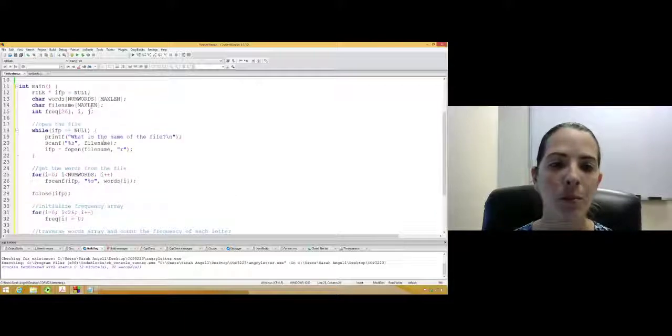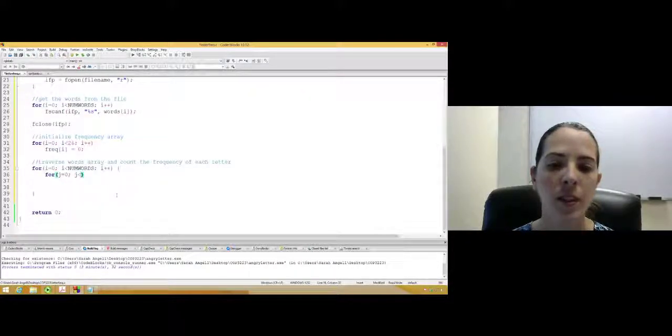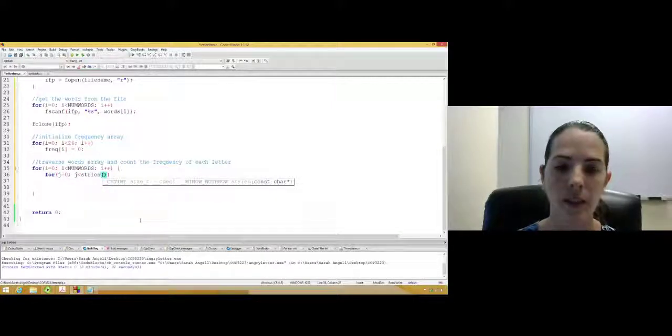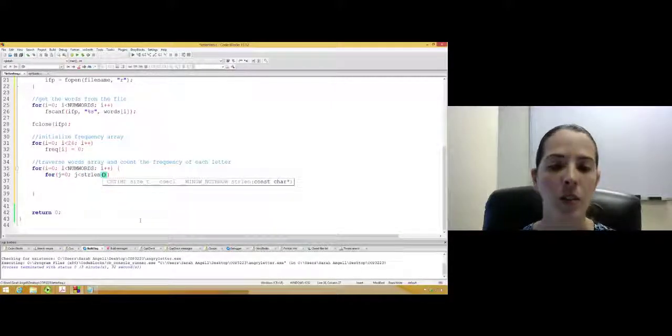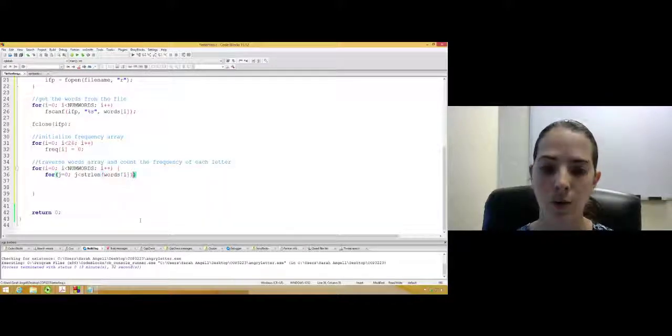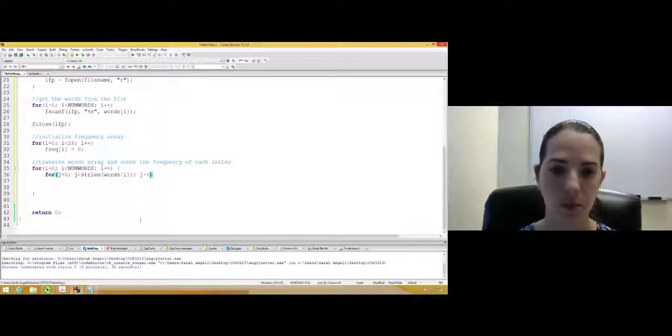We know the maximum length is going to be this max length constant, but each word could have a different length. It could be a short word like the, or a long word like whether, etc. So we just want to do the length of this specific word. So we're going to use string length for our current row and let that be our control.